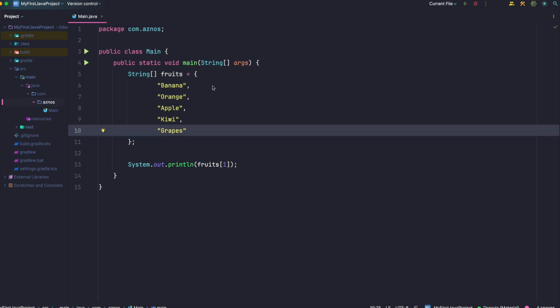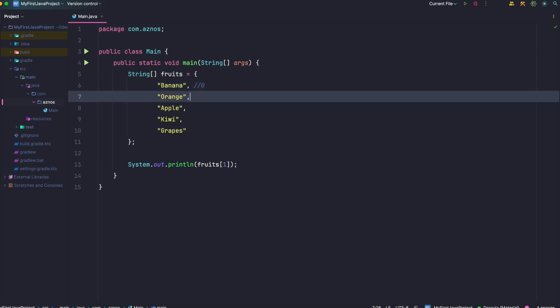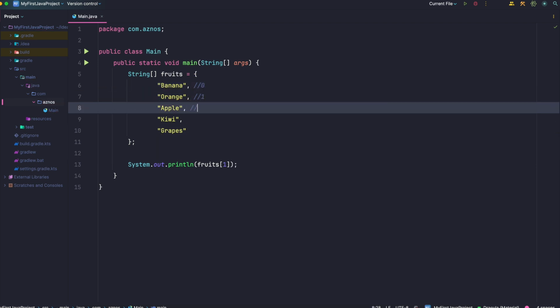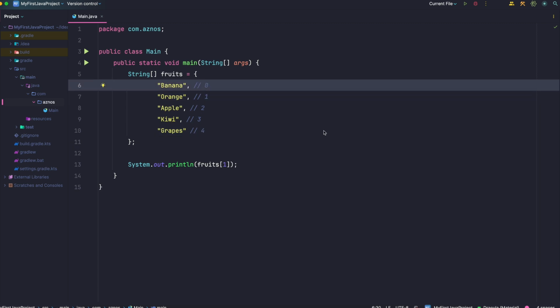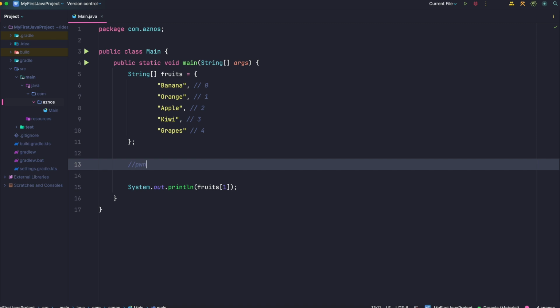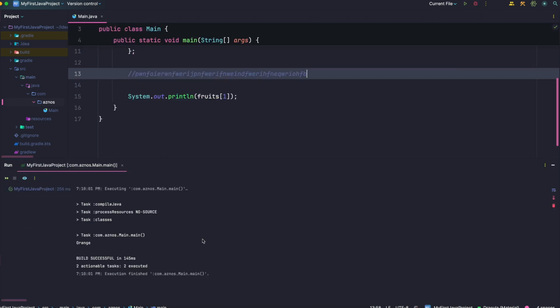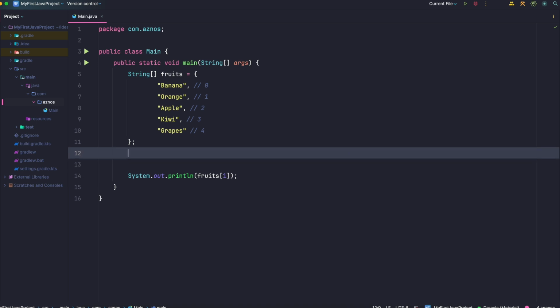Another cool thing about Java is that we can actually define comments too. We can do that with 2 forward slashes, so // and then we can just put whatever value in here we want. I'm going to put 0, go down to the next line, 1, go down to the next line, 2, 3, and 4. Comments are something that you don't need to put in your Java code. If I run this now, the output is not going to change, even if we wanted to put random characters in there, because Java is just ignoring these comments, and those are just for us.